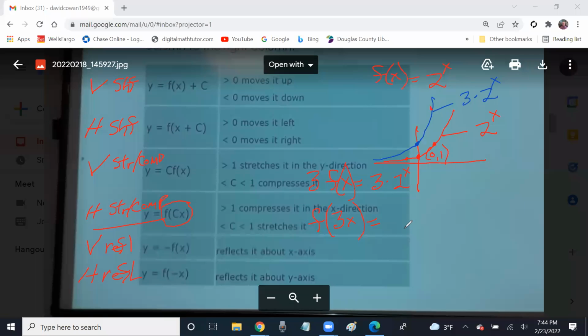And what would that be? If this is the elementary function up here, and I no longer have an x, I have a 3x. So what am I supposed to do with that 3x? You're supposed to multiply the 3. No, it's not multiplying, it's substituting. Whenever you have something inside the parentheses, your only job is to take whatever it is and substitute it for x in the elementary function. Well, what does that get you? Substitute 3x for x.